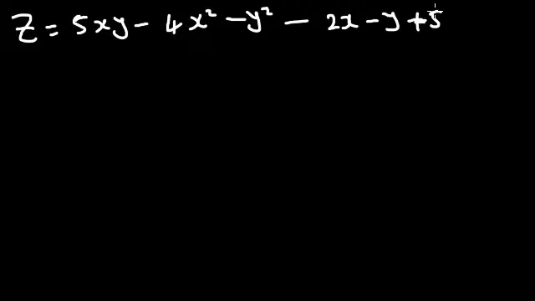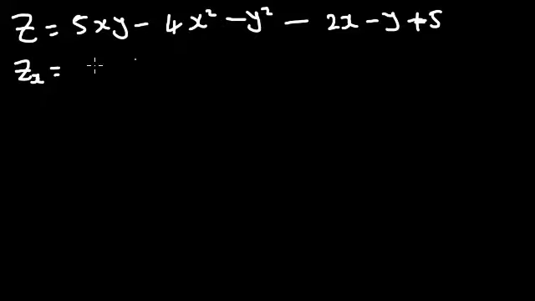So we want to determine the stationary value. Well, to find the stationary value, we need the stationary point. And to get the stationary point, we need the critical point. And to get the critical point, we need to partially differentiate the function with respect to x and y respectively. So what actually is z of x? So now, let's treat y as a constant and pay attention to 5x. And if you want, you can treat 5y as a constant and pay attention to x.